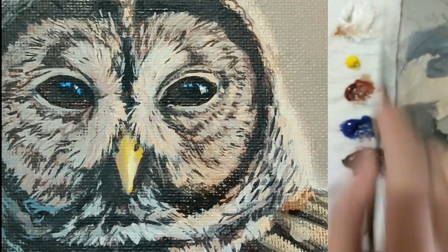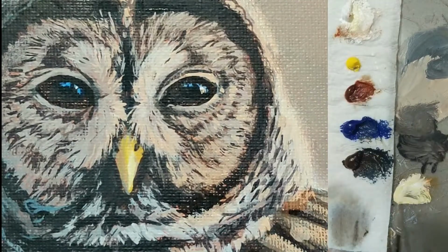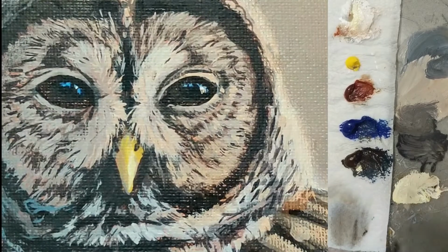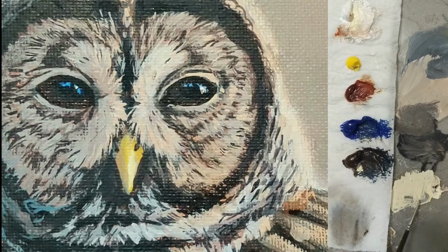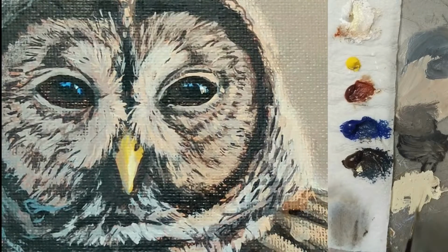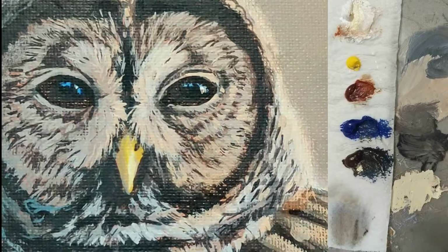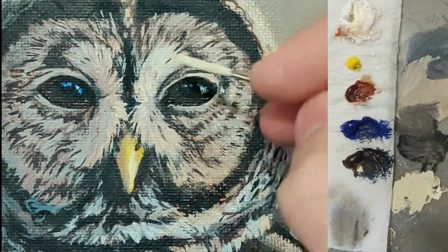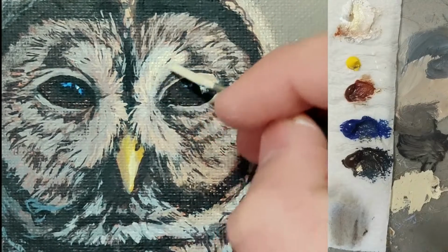So I'm gonna mix up some white here with my burnt sienna and a little bit of yellow, because this is gonna be a pretty bright color, and then some burnt umber just to bring it back down. There we go. A little more water, let it flow. All right. Now again, I'm flattening out my brush just like I did the other day, so I can get that nice chisel tip on my brush. Let's head back over here and let's start with this portion here. Now, you can see this extra layer of brightness, and this is kind of how we'll show that the sun's hitting this side of his face.